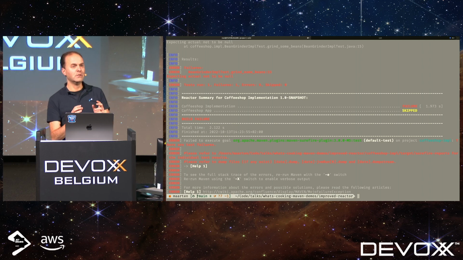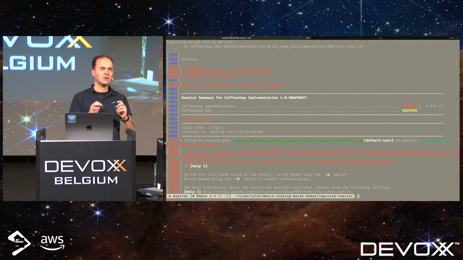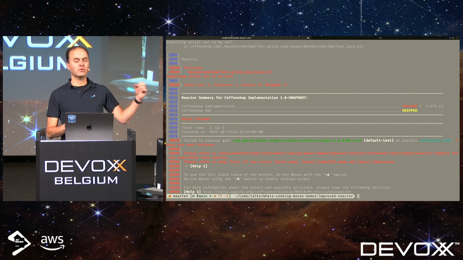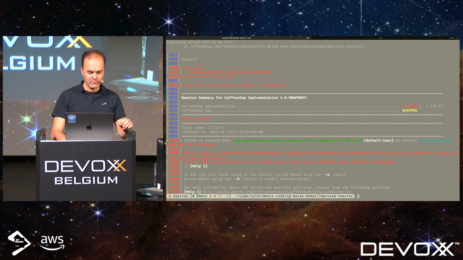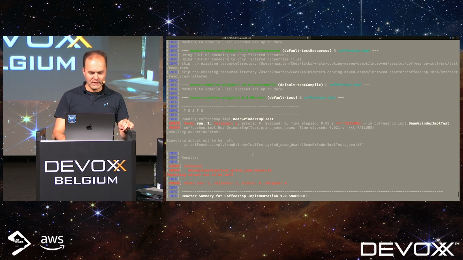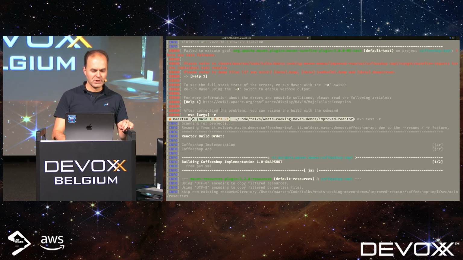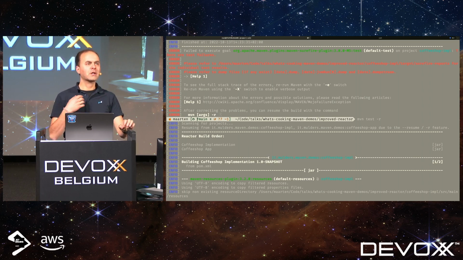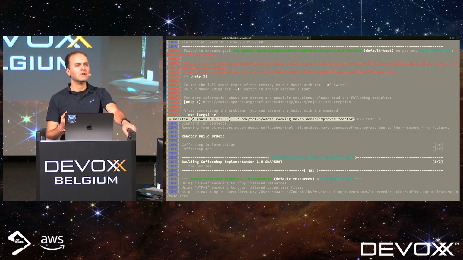So that's one thing we see here. It manages to recognize that, hey, I have a dependency on coffee shop API, but coffee shop API is part of the same multi-module build, so I can resolve it over there. The second thing that I briefly pointed at is the fact that Maven no longer says -rf coffee shop impl, but it just says -r, which is another case of, why can't you figure that out? I mean, with -rf I have to pass the name of the module that failed, but you know which module failed because it just failed, right?